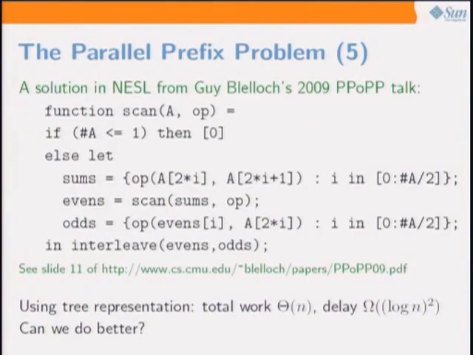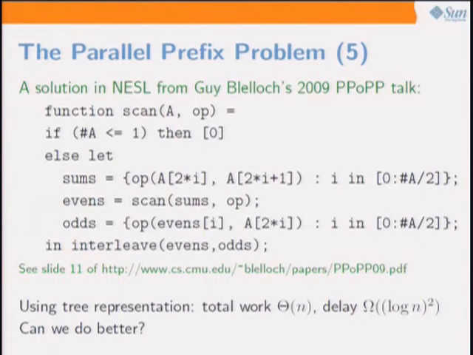Before we look at that trick, let's look at another piece of code. This code is written in Nesl, yet another programming language. I swiped this from Guy Blelloch's 2009 PPoPP slides. And this is a very clever idea. The idea is that to take a parallel prefix of a list, you take the elements of the list in pairs, sum them, so as to cut its length in half, take the parallel prefix of that recursively, and then use that resulting parallel prefix values to do some adjustment at the end, fixing it up at the bottom, and then you do this interleave operation.